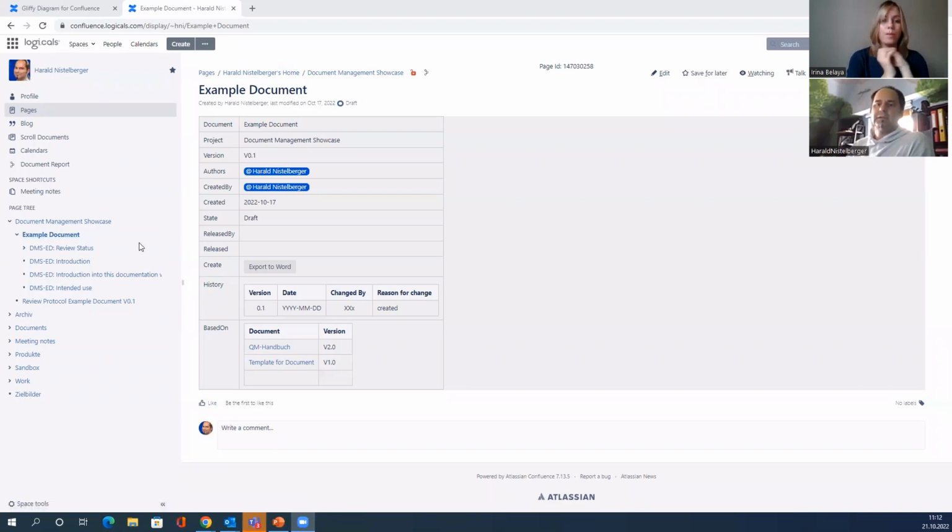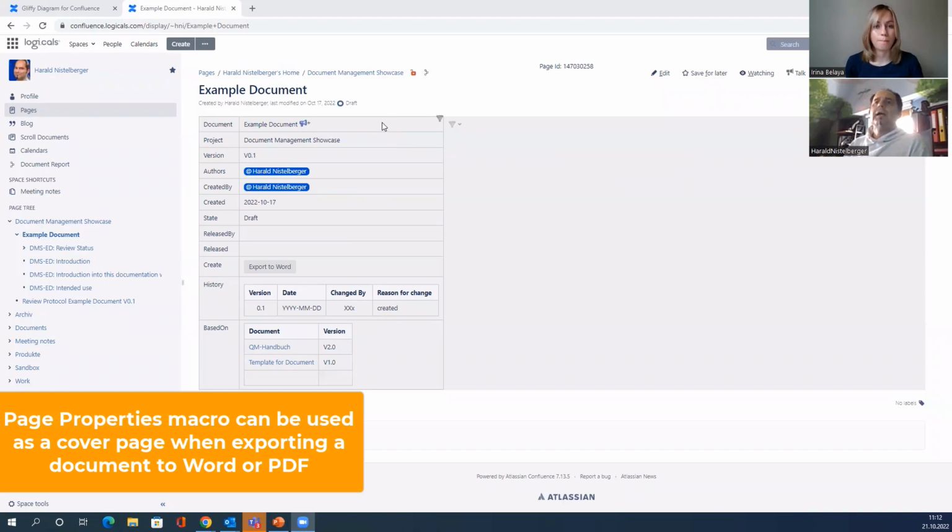Yes. We can aggregate a list of documents and status. And we also use this data in the Word export to build a cover page of the Word document.